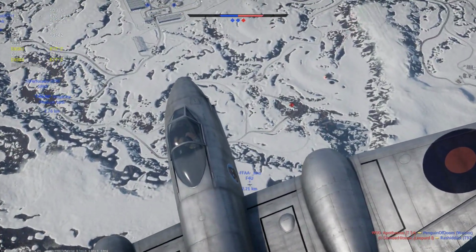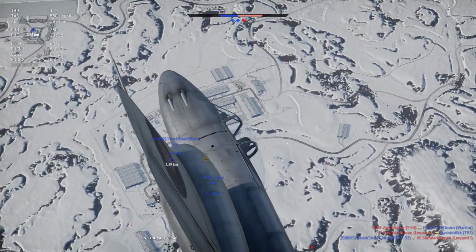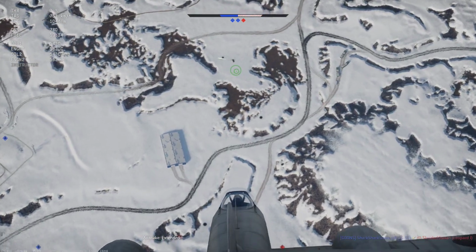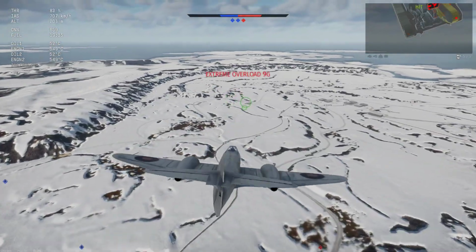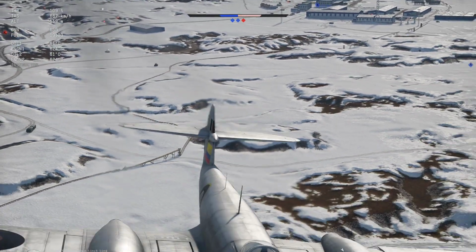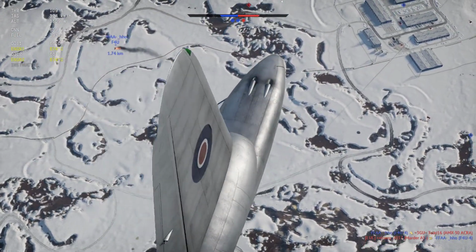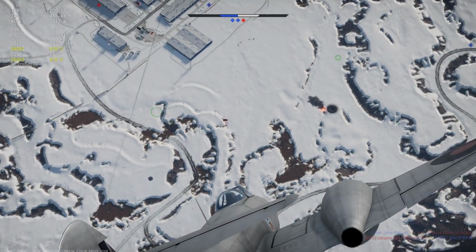Okay, now we gotta look for anything that's lightly armored. Like that thing. Or that thing. Or that thing or that thing. There's three things up that have anti-air capability. Tend to light a fire. I think that's a Kugelblitz. It is a Kugelblitz. There's also something next to a pipeline somewhere. Oh, there it is. It's a martyr. Now that I could probably knock out, but not anymore. He's probably going to be looking at me.